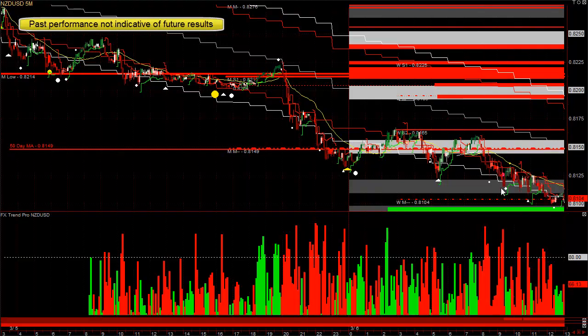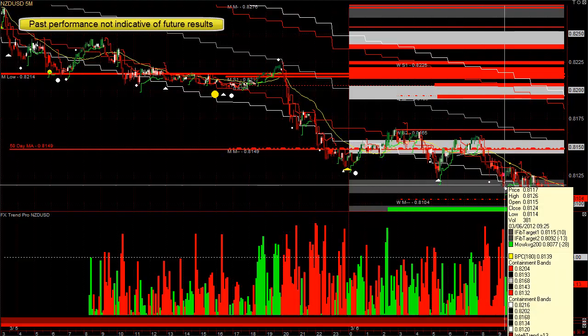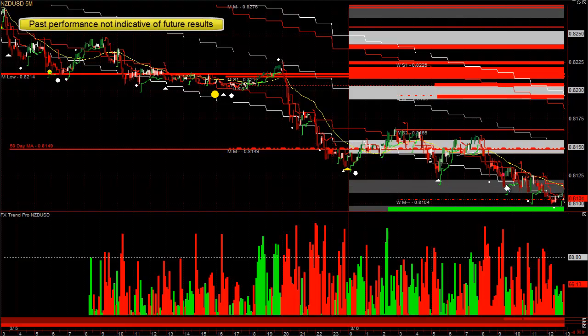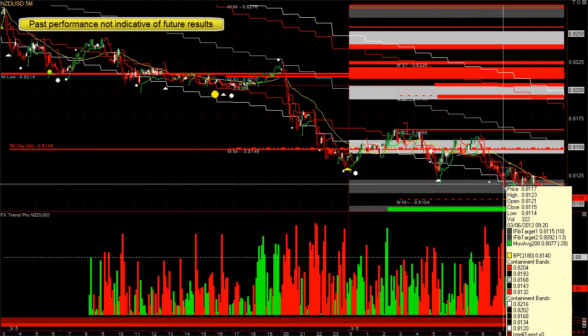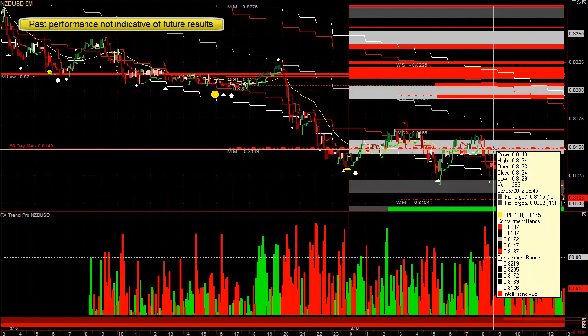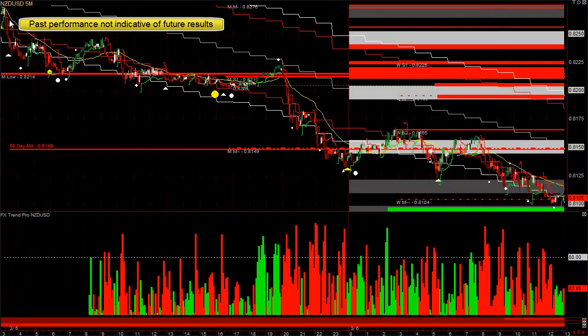It shorted 81.46. Our profit target's down here at 17, which is the middle of our fib targets. It's also the lower band. All the time frames are down. I would have just probably got out of the whole trade somewhere down here. Let's just round up to 20, and that would have been a 28 pip move.